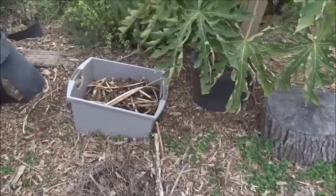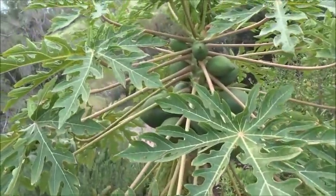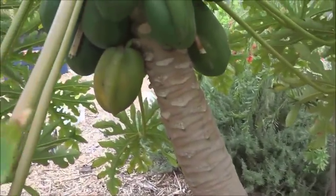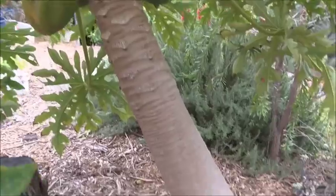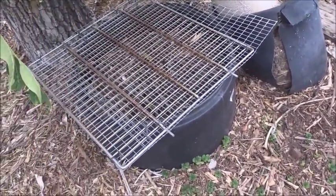Mint is all over here — it's starting to come back. A lot of mint does not like winter, it kind of dies back a little bit, depends on the mint. And of course here's that big papaya tree — look at that. We have been harvesting papayas all winter, we've had a lot of papayas.